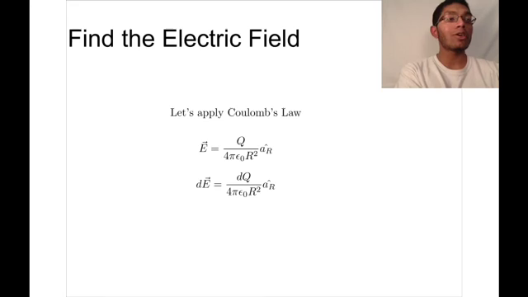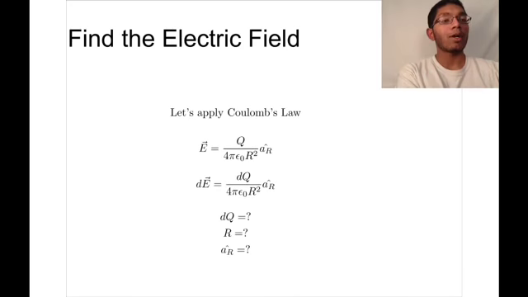I'm going to apply Coulomb's law almost exactly like how I did for the infinite line of charge, in that I'm splitting that continuous half line into little infinitesimal portions of dq and summing them up with integration rather than discrete adding to find the electric field. The problem I have right now is that I don't have dq and r and a hat r, but we can easily find those pieces just by using our intuition and some geometry.